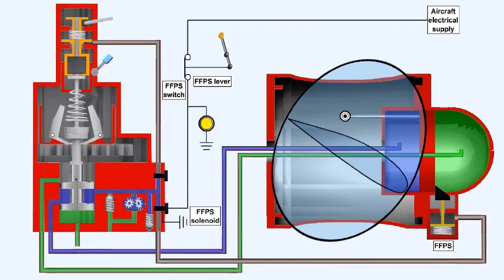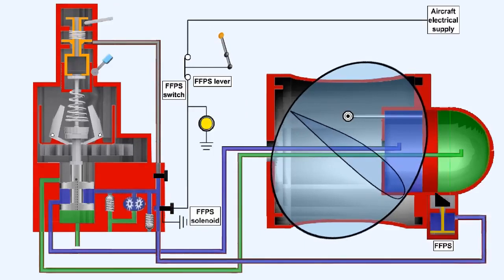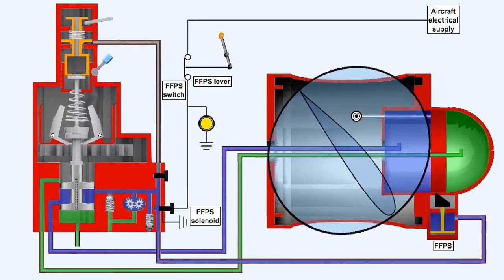The propeller control unit incorporates a flight fine pitch stop solenoid, which controls a supply of high-pressure oil to a flight fine pitch stop mechanism in the propeller pitch change cylinder. When the solenoid is energized, oil pressure is directed to withdraw the flight fine pitch stop, thereby allowing the pitch change piston to move below the flight fine position and into the beta range. When the solenoid is de-energized, oil pressure is removed, and the flight fine pitch stop is engaged by spring pressure.